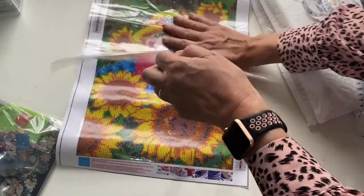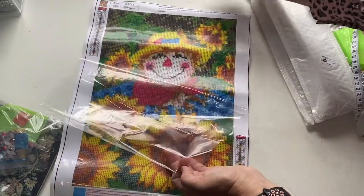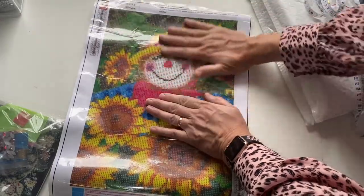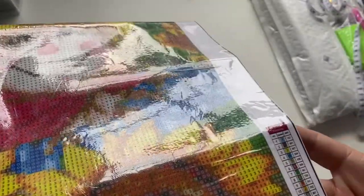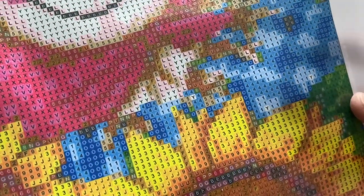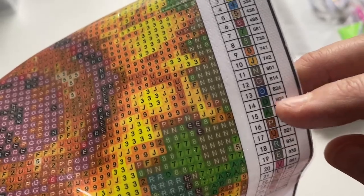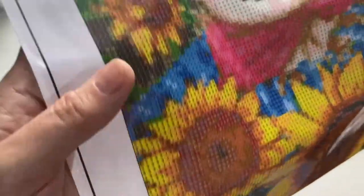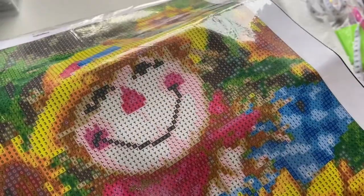I just think this looks so happy, I really love it. It's pretty and fairly sticky — I think it's the stickiest I've ever had, but it's not bad. There are 25 shades and it looks to be letters and numbers. The drill field is printed pretty clearly. These greens have got black print on them which might be a bit harder to read — it might be easier if it were white — but I might just need my light board underneath. Once you start doing it, it does get easier.